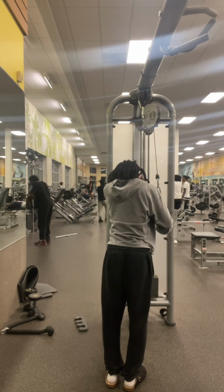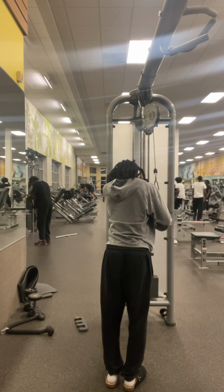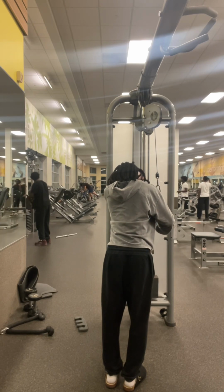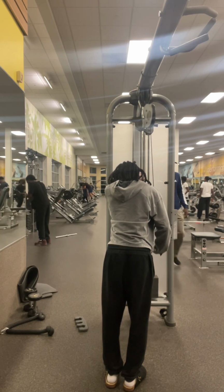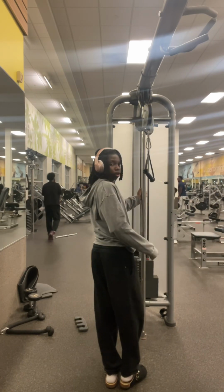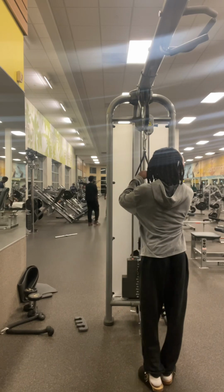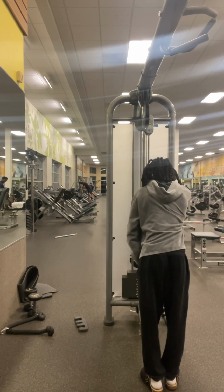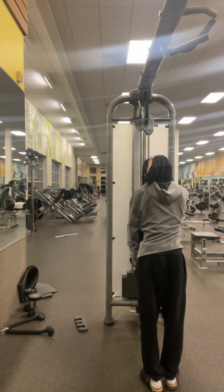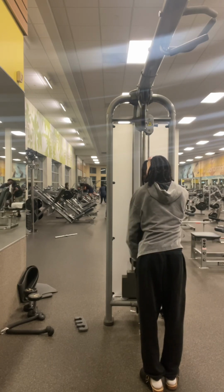So I get into my first working set here on unilateral tricep pushdowns. I cut the video a little too far, so I'm already at failure. But I usually do 6 to 8 on these. Never 4 to 6, because I like to really grow my triceps. And personally, I like to do more reps rather than shorter reps. That's just more my niche. But yeah.